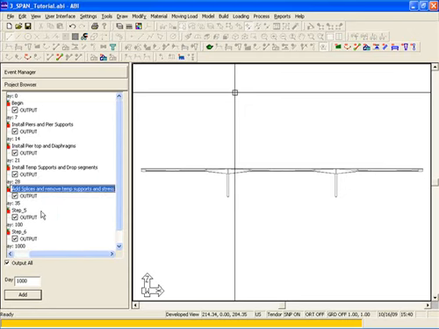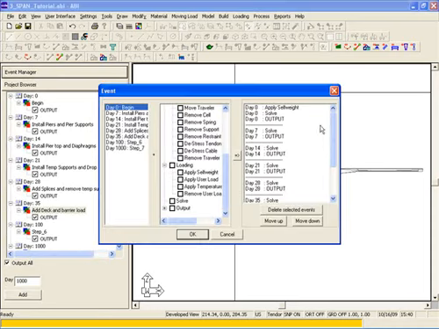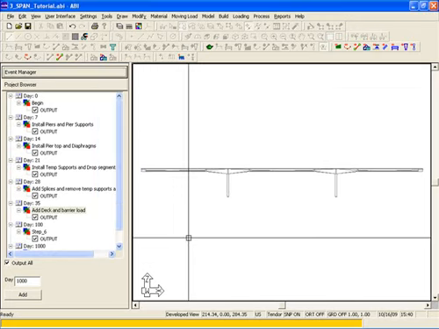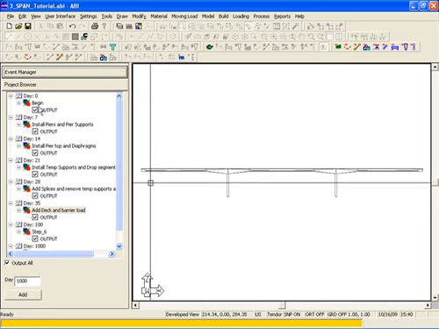On day 35, we're going to add the deck, and we're also going to add the barrier load. We'll save the model. If we go to Event Manager, we can see that at each day, the solve and the output commands are contained. And also at day 0, we have apply self-weight from earlier in the model. So that's okay. And now we can begin to assign the different elements to each step.